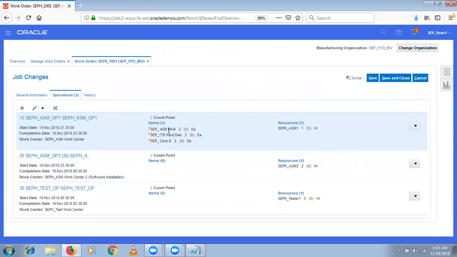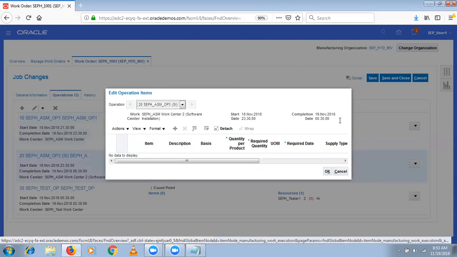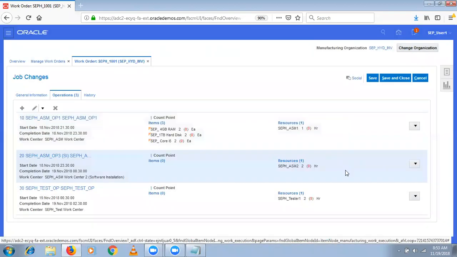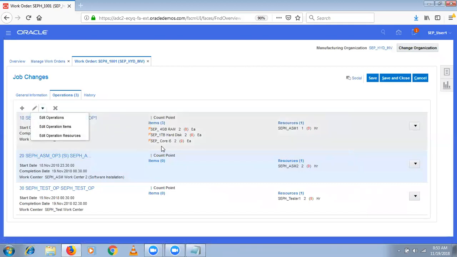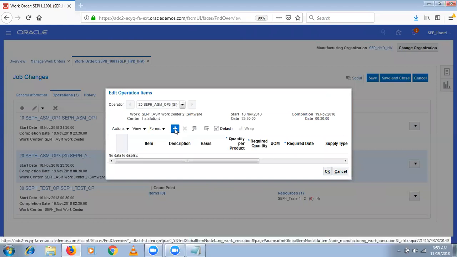Likewise, here if you want to add a component, can I add? For the 20th operation, I want to add one more component for this work order only. Can I add or not? Yes, of course you can. Either you can click on items, or else you can click on edit operation items. So just add a component.